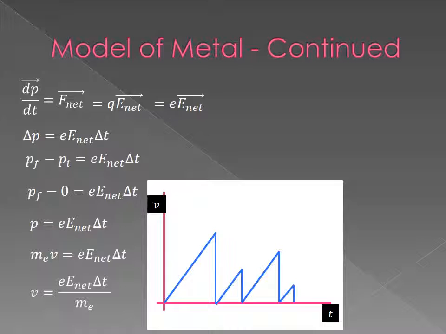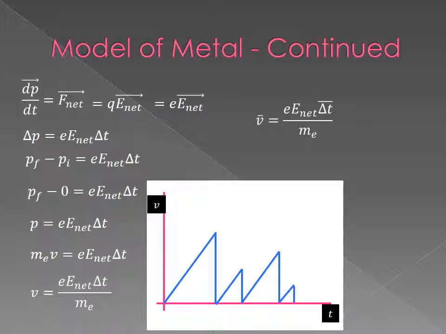So you might ask, since it had velocity and went to 0, what's happening to the kinetic energy of the electron during the collision? Well, it has a collision with the atom, and the atom absorbs some of this energy, and we see this absorption of energy as heat. The temperature of the object goes up. This is why when you put electricity through things, they tend to warm up.